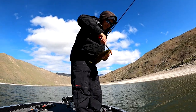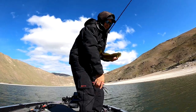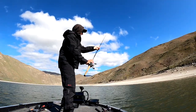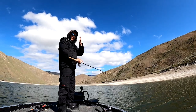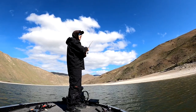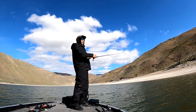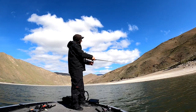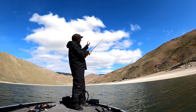I was hopping that one right off the bottom there, like I was in California. Fat footballs, that's for sure. All I'm doing is, like I say, you take these traps and you just gotta keep covering water, and they're the most versatile bait you could ever use. Bill Lewis lures can be used in so many situations for these bass on all these kind of reservoir type lakes that you're able to hit so many water columns.